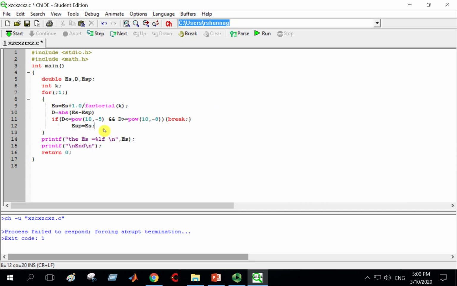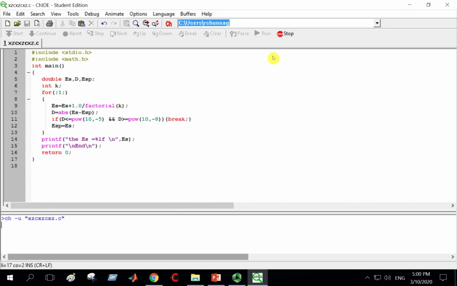That means before coming to here, save the current value in ESP. Then when you come here, ES will be changed, but the old one is saved in ESP. Then you can use it to calculate the difference. You forgot to write a semicolon here also. Save the program, run your program.